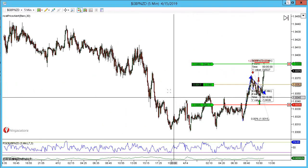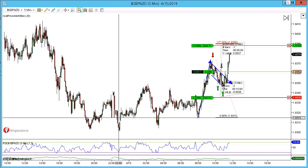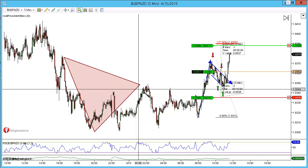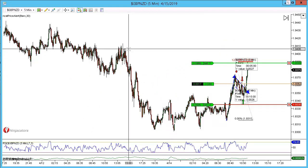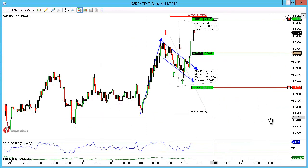Okay, and just had a nice little win on this actually, on an advanced pattern, 20 odd pips. Looking something like that. We went down and hit targets. For this though, what I was looking at, do we have room to go higher? And this was really the structure level I was looking at. So yes, for me, I do believe we can go higher.